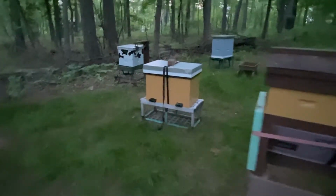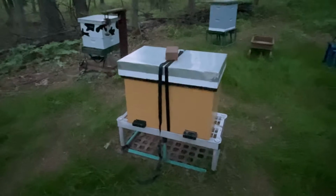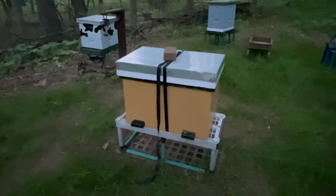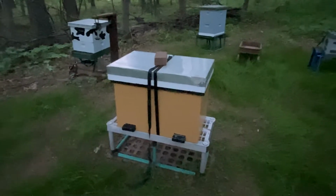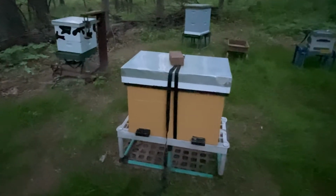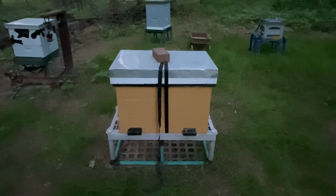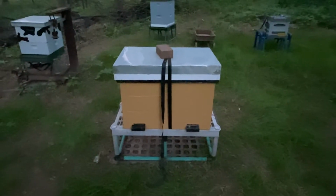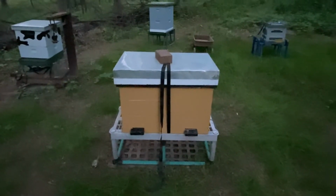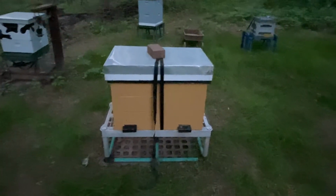My Layens hive just made it through for winter. It had 2 frames of bees. Now it's recovering, so they really scaled back. Now, frames are built, there's 15 of them. All the way through last year, this box was populated from the left wall to the right wall. Now, it's back to halfway. I opened it up today and looked at it, and they're recovering, and they're recovering really fast.